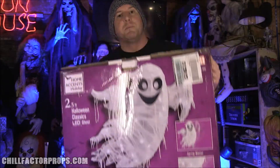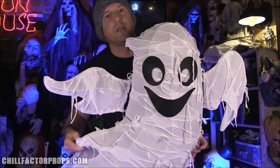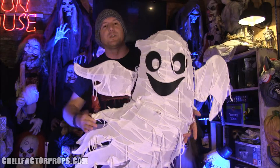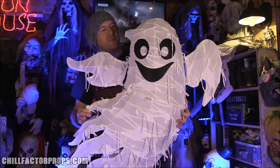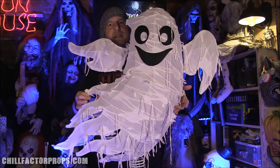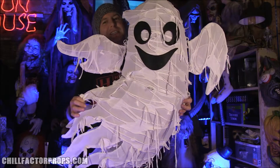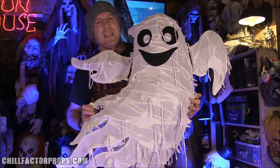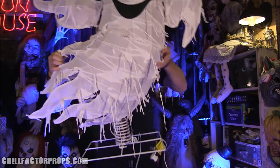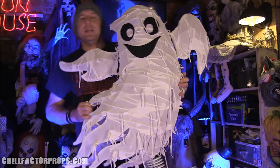He's based on a big spring so he bounces around. But let's stop looking at the box — here he is out of the box! The two-and-a-half-foot-tall LED lawn ornament ghost from Home Depot 2021. We love this dude. The fabric hanging down makes for a really neat product — super cool slash cute for Halloween. The kids and the wife loved him too.